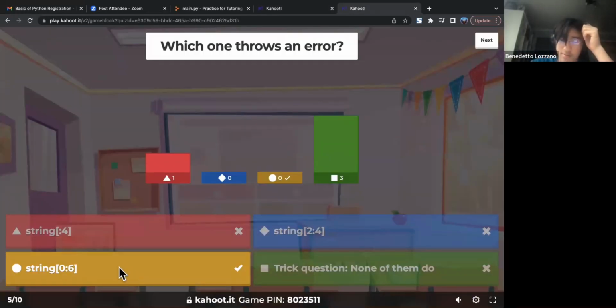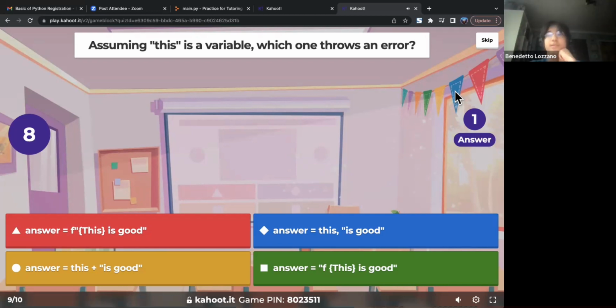The reason this would throw an error is just because this six value, since it starts at 0 and ends at 5, 6 would go over it and you would get an out of range error. This is perfectly legal. You have something like this, it means if you don't specify a number, Python just automatically assumes from the start. So it would start at S and go to the fourth index, which is 0, 1, 2, 3, 4. Be careful on this one, it's a bit tricky.